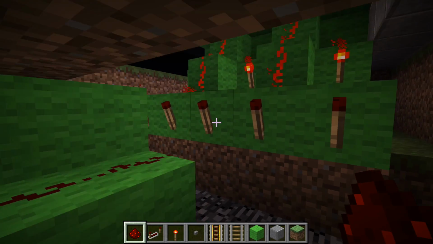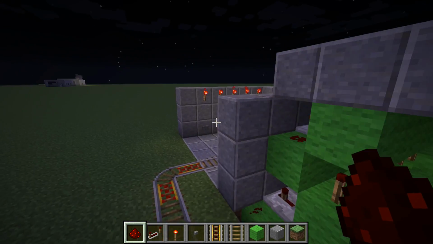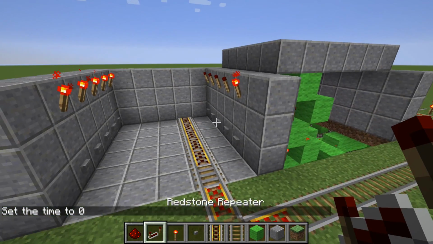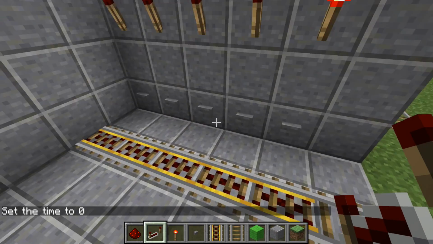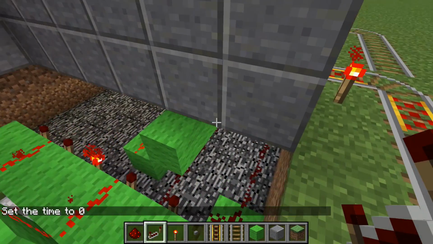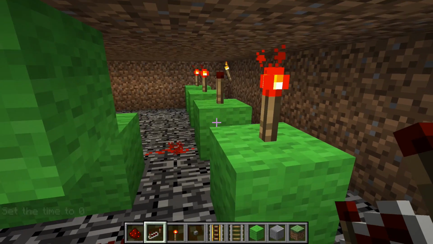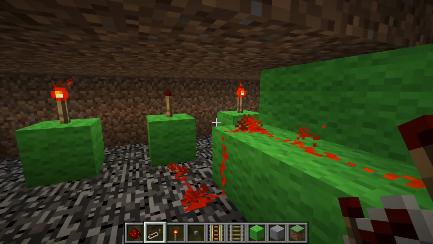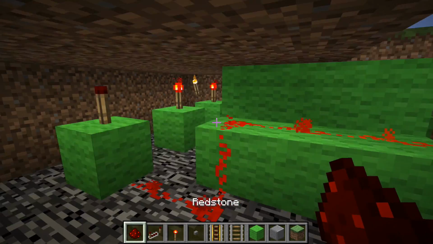Okay, so that's the third one. Let's test that one out. Oh, it's getting dark. Let's make it daytime. Alright, so let's go ahead and test out this third button. See if we wired that one properly. Perfect. It's turned off. The wiring is good. Everything is good. Okay, 2 more.